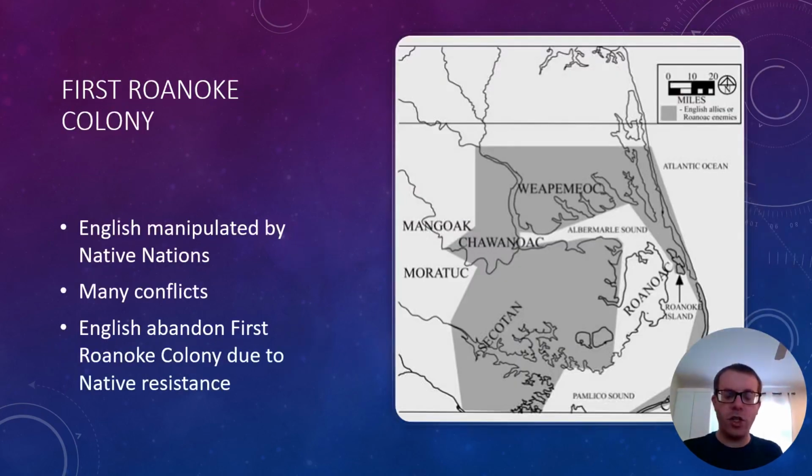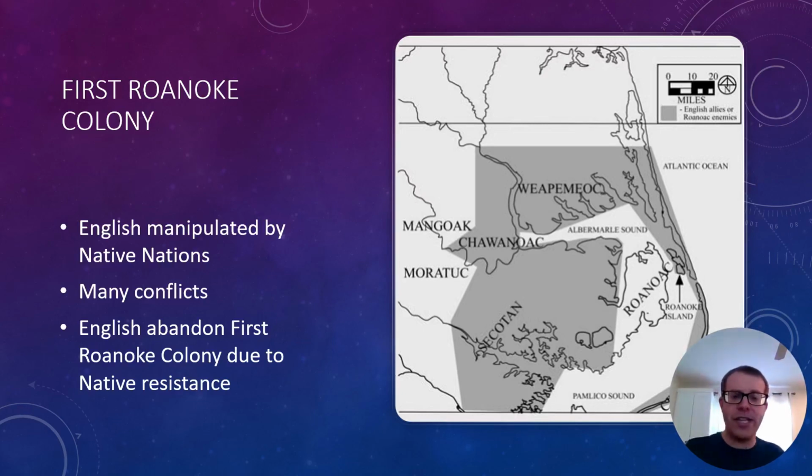So the English also attempted to set up colonies in North America around this time. And one of these colonies you may have heard of was that of Roanoke. Now, the story of the disappearance and the mystery of what happened to the Roanoke colony is actually a story about the third Roanoke colony that was established. But I would argue, in fact, the more interesting story is that of the first Roanoke colony because it tells us a little bit about why Europeans were not able to set up colonies in North America.